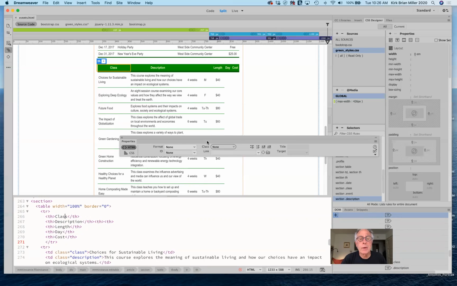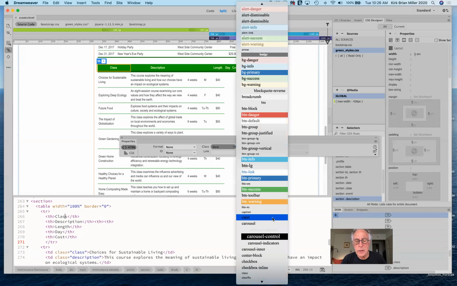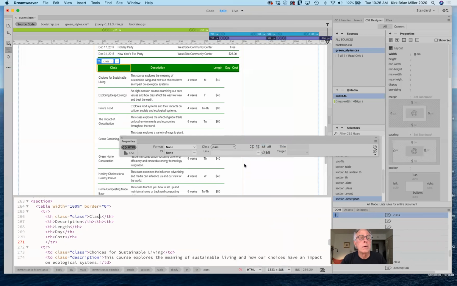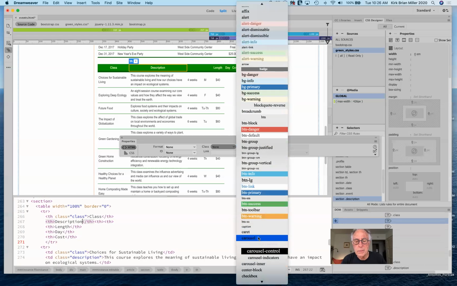Let's go back up here and under our header section, I'm going to apply a class to it and see what happens here. Okay, and then under description, we're going to apply that class under the header. So let's go back down to description.